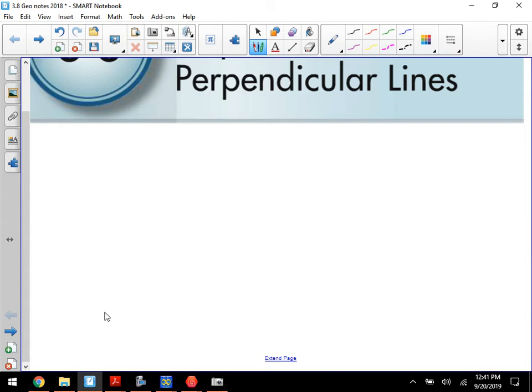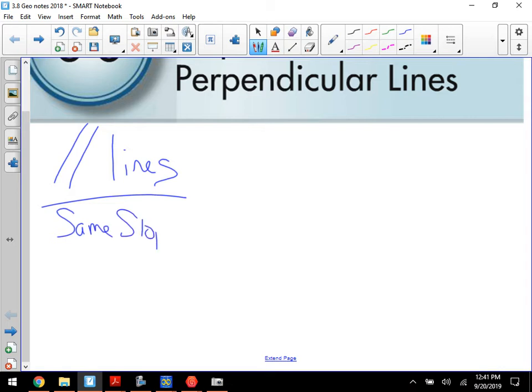Review for the things that we've already talked about. For example, we've talked about parallel lines before. Remember how I used that symbol for parallel? The little slash things? Do you remember what the definition was? Why do we call lines parallel? What's the important thing about them when they're parallel? They don't cross, but the reason they don't cross is, what do they have in common? Same what? Slope. Good, yeah. They have the same slopes. So parallel lines all have the same slopes. Okay? They have the same slopes.